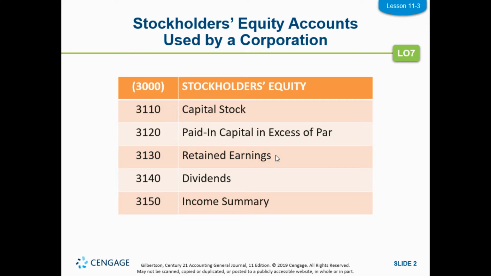Retained earnings, like I said, are the accumulated profits or losses of a company over time. Dividends, again, are distributions to our ownership, our shareholders. That would have a debit balance, because it's a reduction of capital. It's also a temporary account, just like the drawing account was, where we would wrap it up and close it out in the end. Of course, income summary, you're familiar with that from the final closing entries we made for the sole proprietorship. We'll use that same account, income summary, to close out things for the corporation.